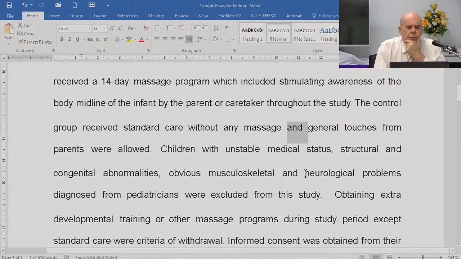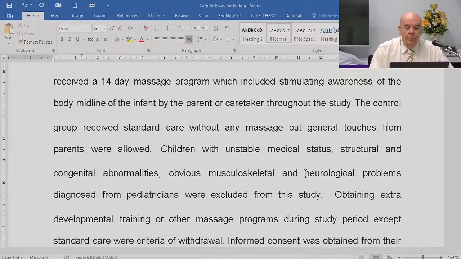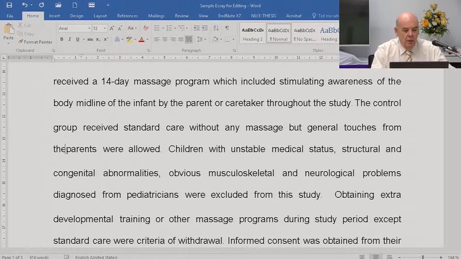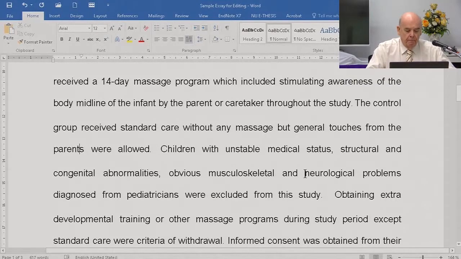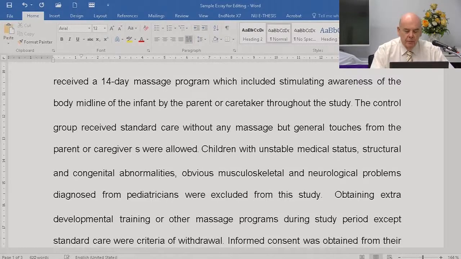The control group received standard care without any massage and general touches from parents were allowed. I would say but general touches from the parent or caregiver were allowed.